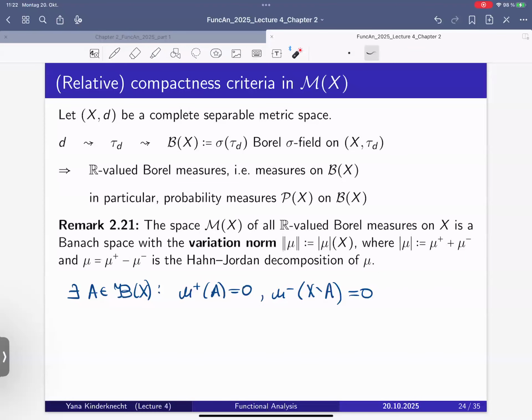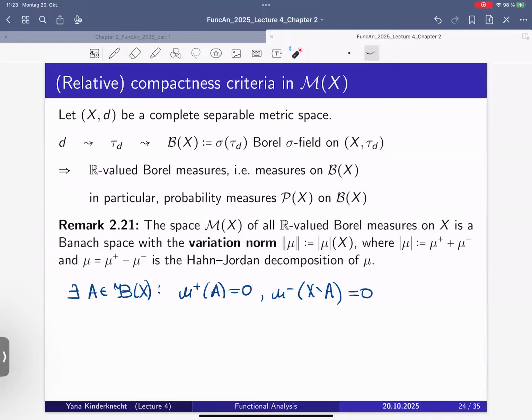This is again a Borel measure, which is mu plus mu minus, not minus but plus, and this is a non-negative measure. And then we measure the value of X with respect to this total variation, and we obtain this object. So the statement is that this operation gives us a norm. And since we consider signed measures, so real valued measures, this space is actually a vector space. That is, a linear combination of two real valued Borel measures is again a real valued Borel measure. So we have a vector space, and this is indeed a norm. So we have a normed space, and the statement is actually that this is a complete space. So it's a Banach space with this norm.